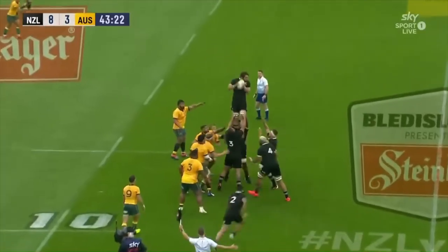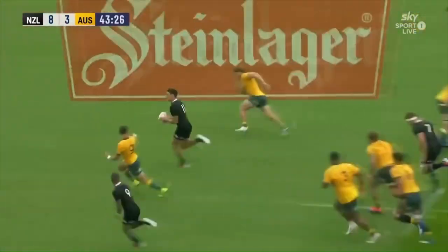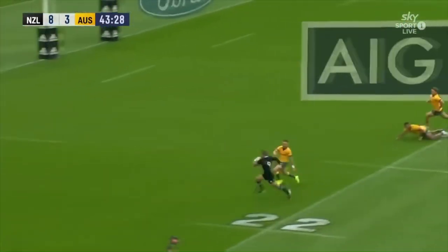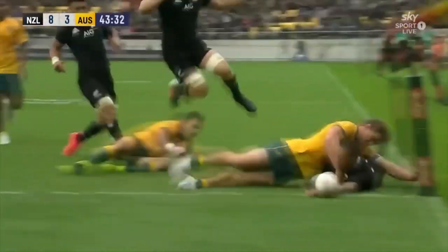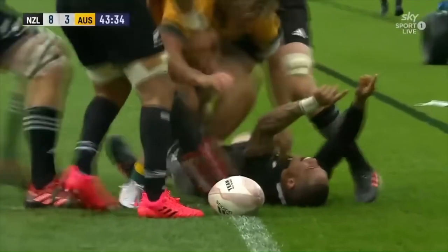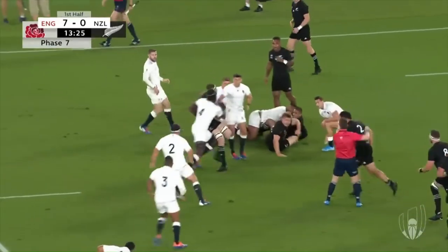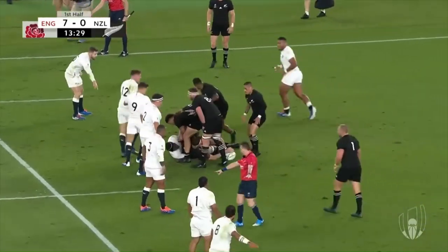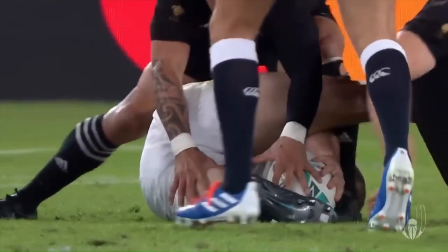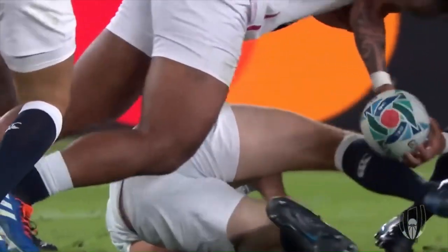Taylor just in Australian territory. Taylor gets it round pines, Bridge puts him in a big gap, sends it off to Aaron Smith — Smith and White, the two halfbacks. Smith tearing and Aaron Smith — that is sensational, 15 minutes into this contest. Smith looking for the silk ray. Steal away there from Aaron Smith — the ball was exposed for a millisecond and the All Black scrum half swept in and yanked it away, and they got some momentum coming.